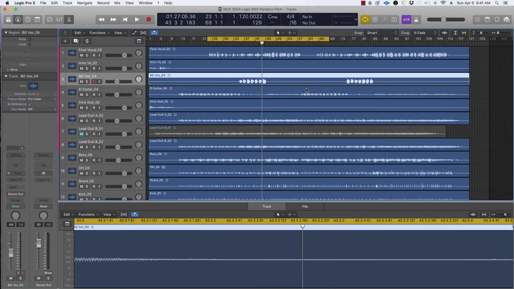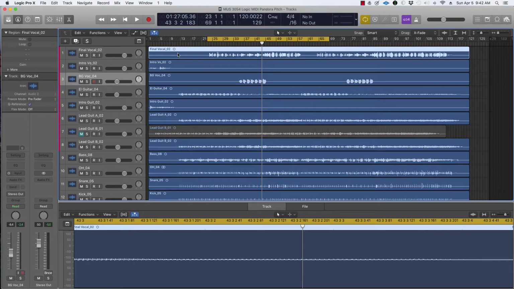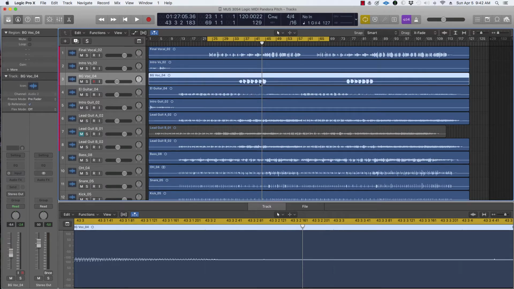Hello, this is going to be a quick tutorial on using Melodyne for pitch correction. Very powerful tool. I've got a file pulled up here. This is not even mixed, but let me just play a little bit of this. There's some lead vocals that happen up here, and then I think what we're going to look at is the background vocals when they come in to try and get those a little nuanced.